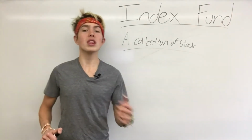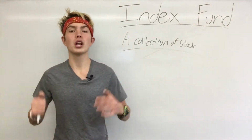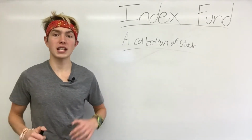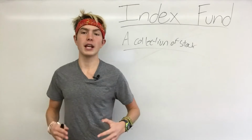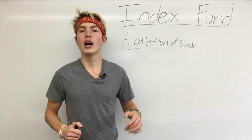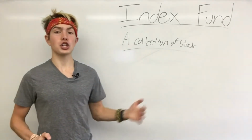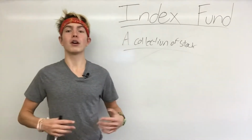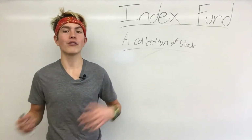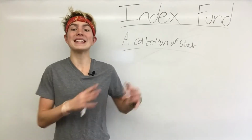And what index funds are really, really good for is diversification. So you're able to get exposed to stocks of literally thousands of different companies with just investing in one thing. So you buy this thing as if it was just a share of a company. You buy it on a stock exchange, through Robinhood, through Fidelity, through whoever your stockbroker is. You buy a share of this index fund in the form of an ETF, and it trades just like a stock. You can trade in and out very easily. It's very liquid, and you get diversification because you're exposed to so many different things.